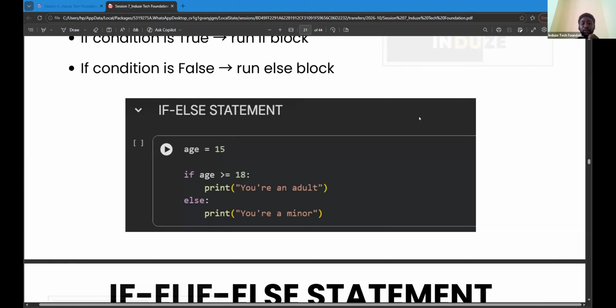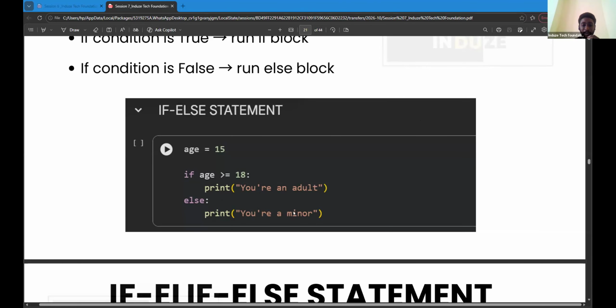The way you are seeing it here, this is how it will run if you run it in real life. If you run this, this is what you come out with. So if age is greater or equal to 18, what it should print is you are an adult. Then for the else, if you are not greater or equal to 18, what it will show you is you are a minor.